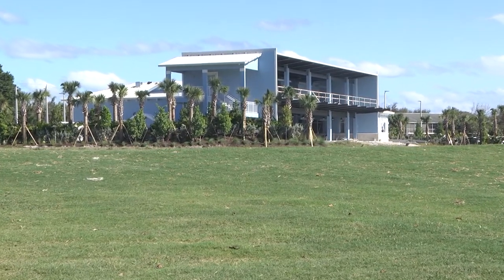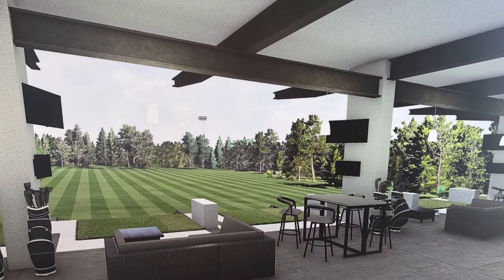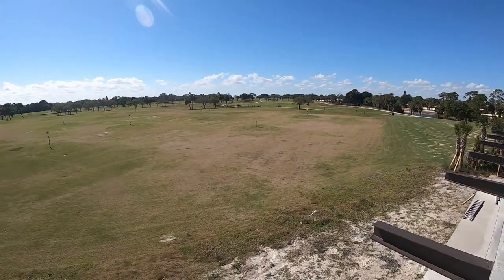It's a full-fledged restaurant, open to the public. And you have those beautiful hidden bays in the back. The two-story hidden bays will be powered by Top Tracer golf ball tracking technology. The bays will look out over the driving range, and television monitors at each station will digitally show you where you hit your ball. There is virtual golf — you can play any golf course in the world.